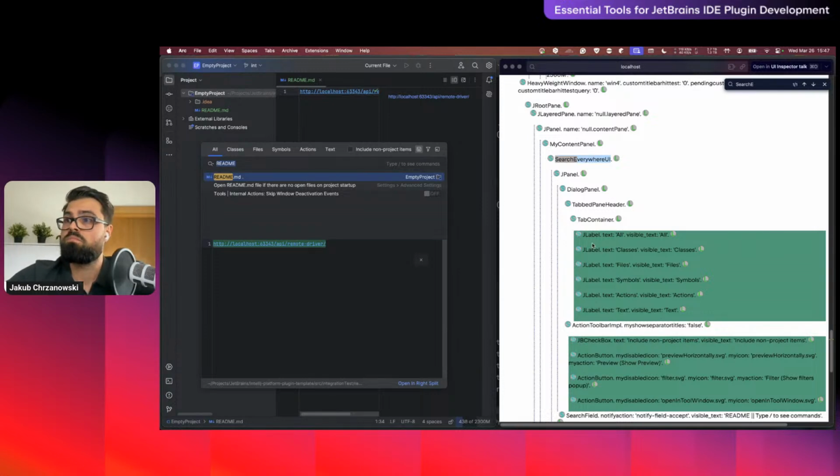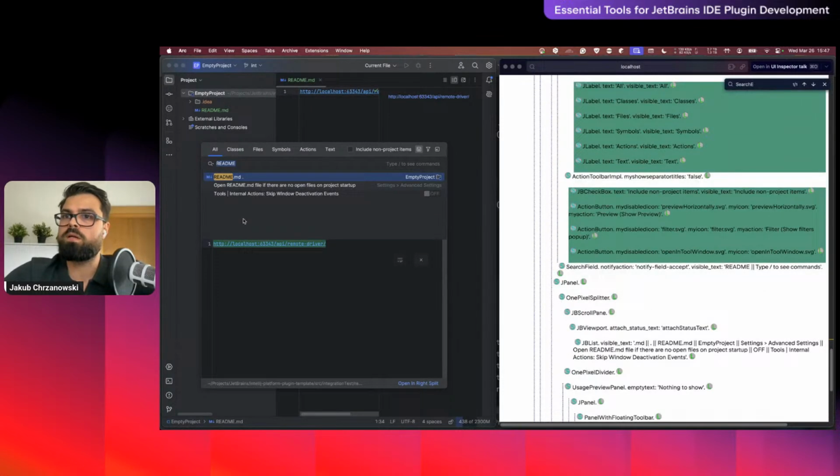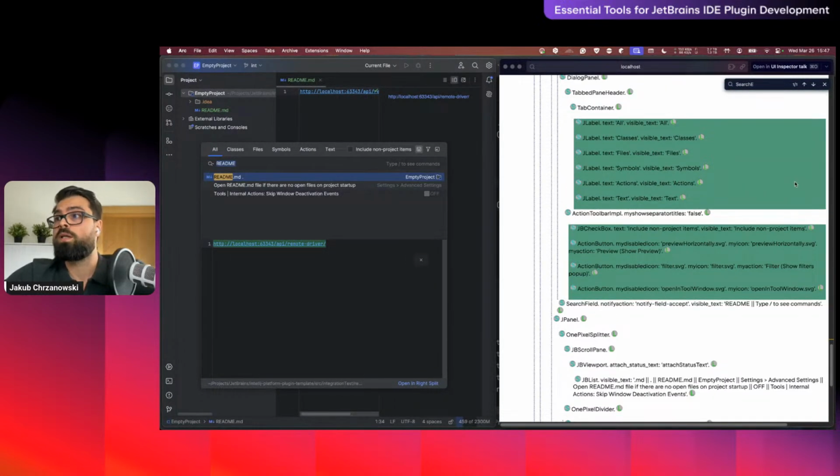So we can check all elements that are currently present. Again, pretty useful when you create complicated tasks like some specific scenarios of typing things, clicking, and resizing, whatever. All right.